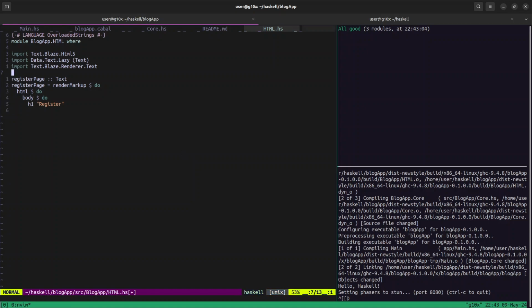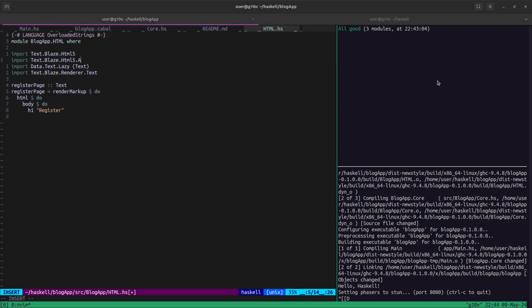Right now we are not importing HTML5 attributes. Okay, so we will have the page as register. It will have the heading. Don't worry about it not having any style or anything. At the end, we will revamp the UI of these pages, but right now we'll just focus on the functionality.